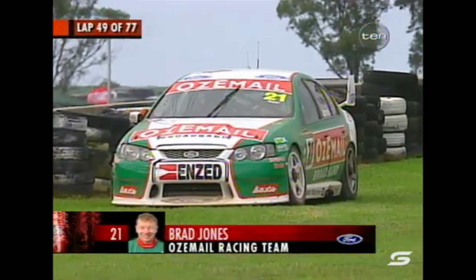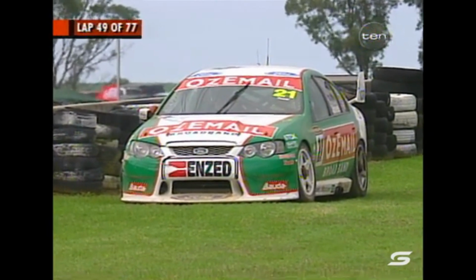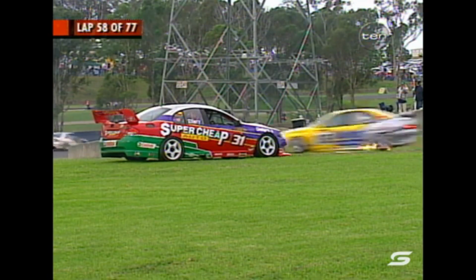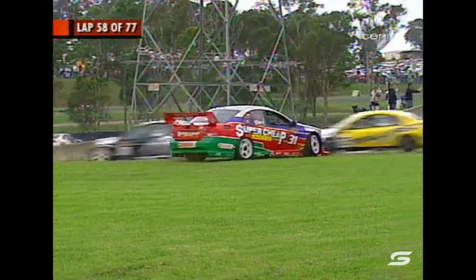Yeah, and Bradley's got a problem with that car, and I think... I'm going to leave it here. He's had enough of that one. You can't drive it, just leave it there, hop out of it. Well, you can't email it back. And Schaefer's going to go for slicks. Unbelievable circumstances for the reigning champion.